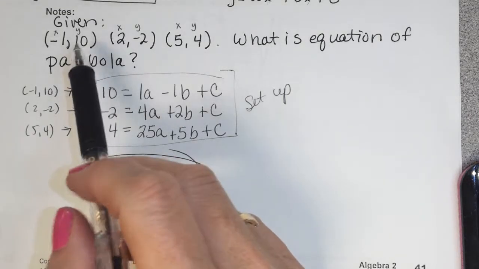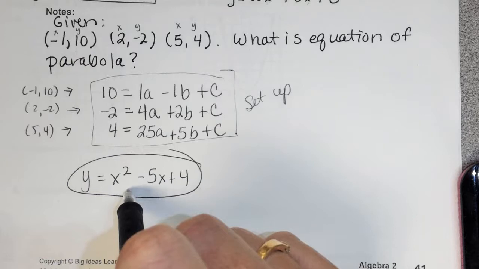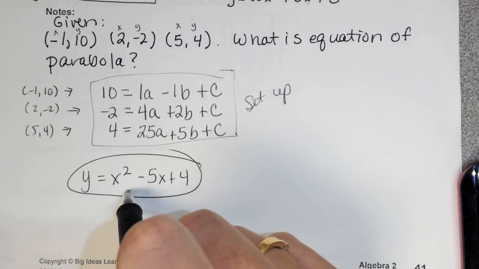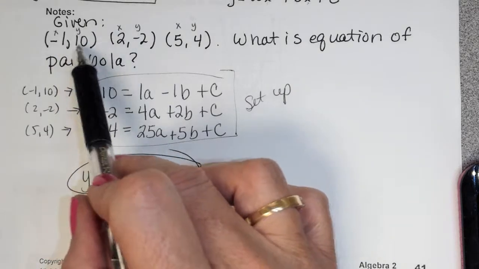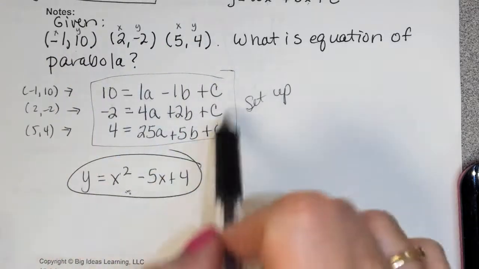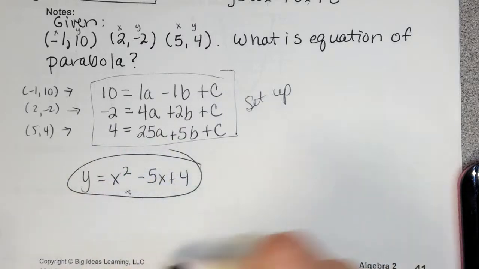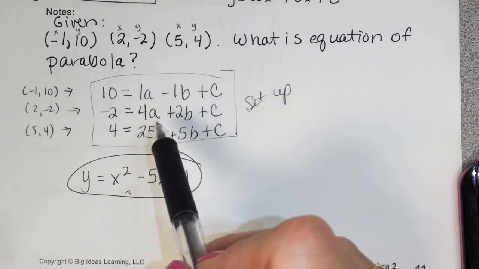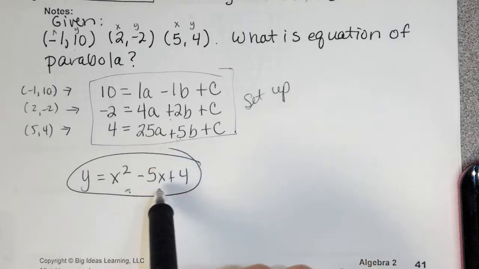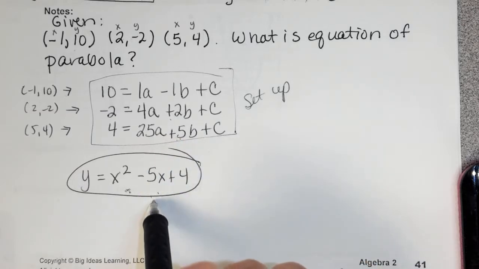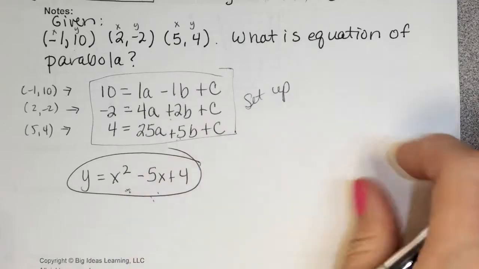Now, on ACTs, guys, they most likely wouldn't ask you to find this, because not everybody out there has a graphing calculator. So they would probably say, given these 3 points, which of the following systems of equations would solve for that? Do you see how this would be the equation that would solve for that? But if we had to actually find the equation, the better way is on the calculator. Okay. All right, let's go over here now.